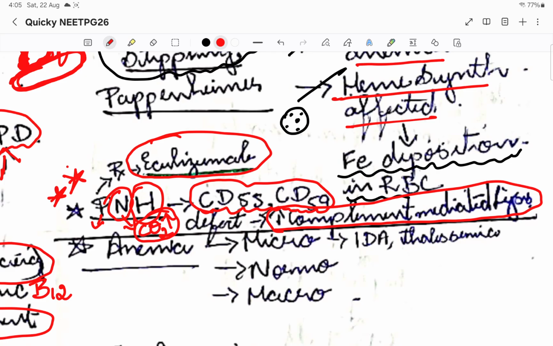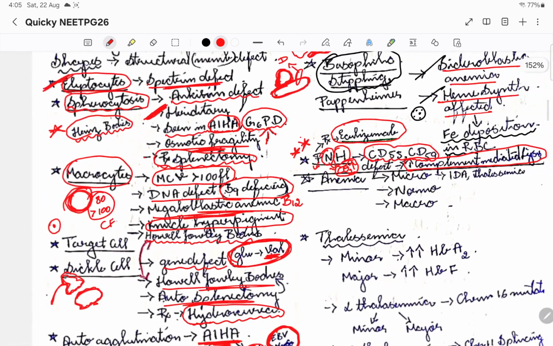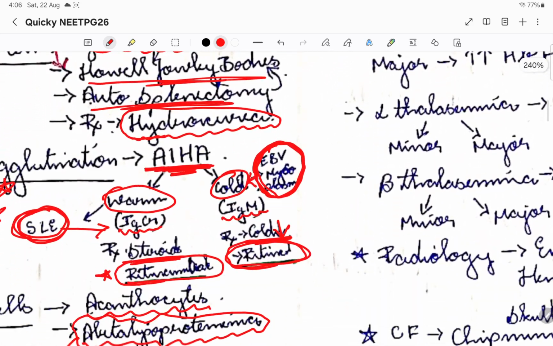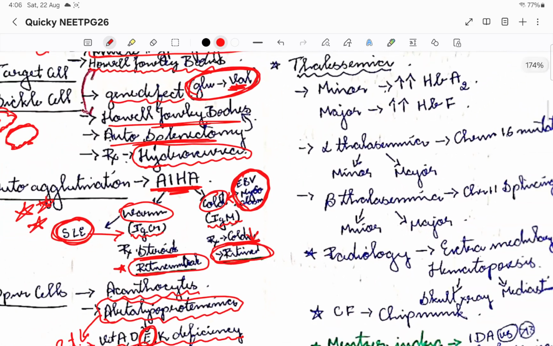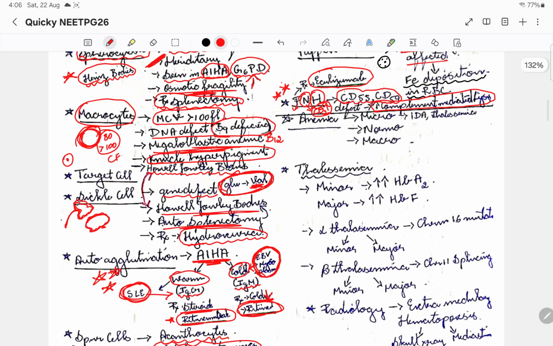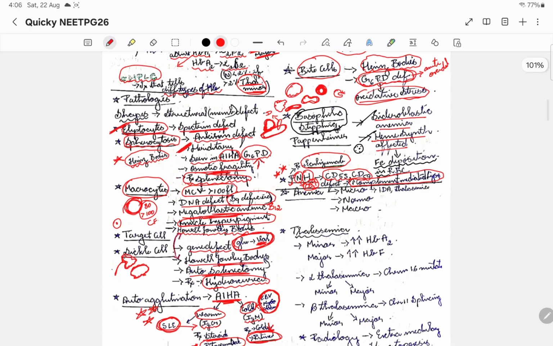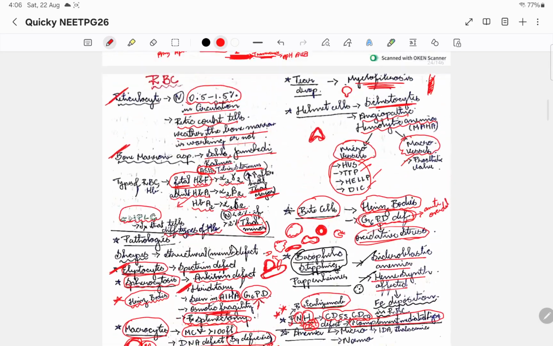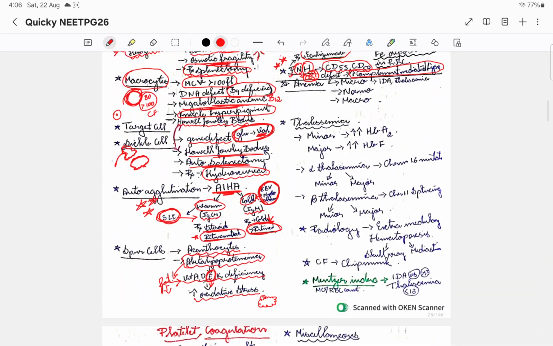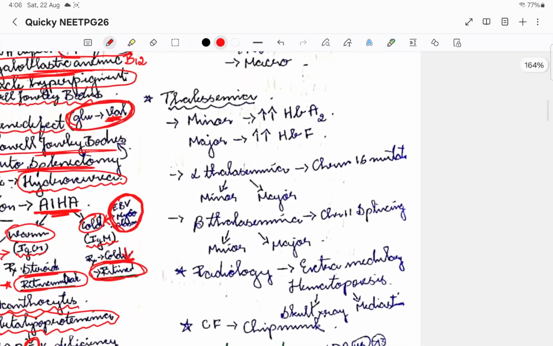sticky note. Okay, so eculizumab also should go into your sticky note, just like we discussed about AIHA, where it was rituximab. So in that way, both AIHA and PNH should go into your sticky note. The rest of the other things you will remember, so need not worry about that. Just go once and revise it, and you will be done with it.